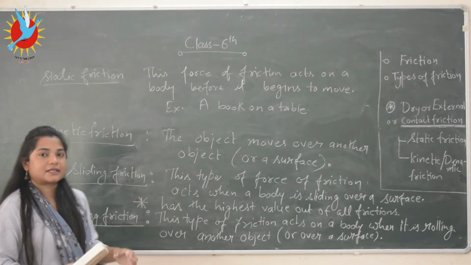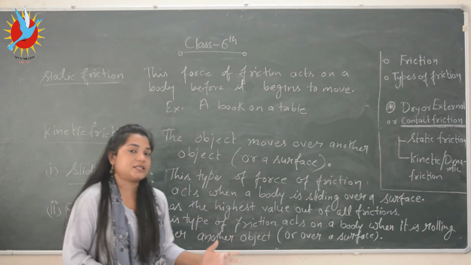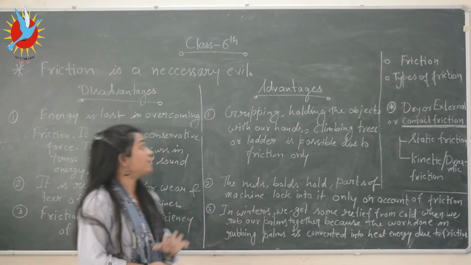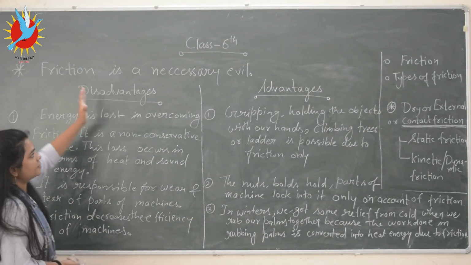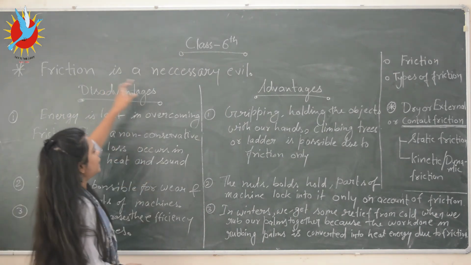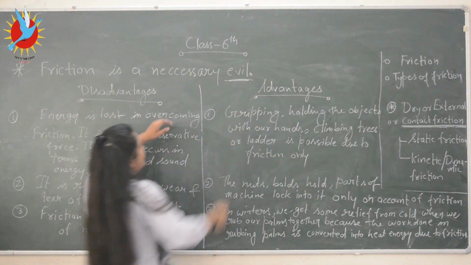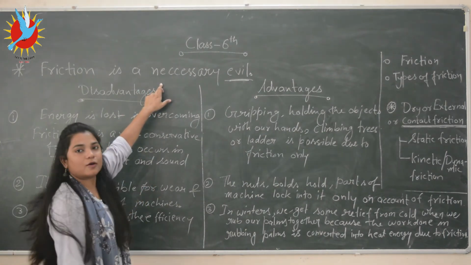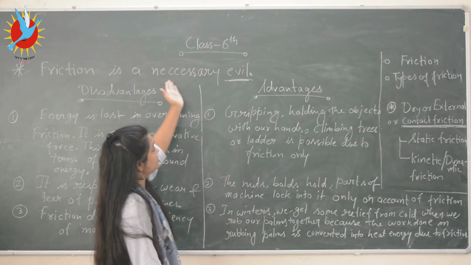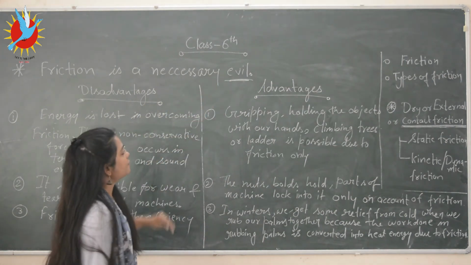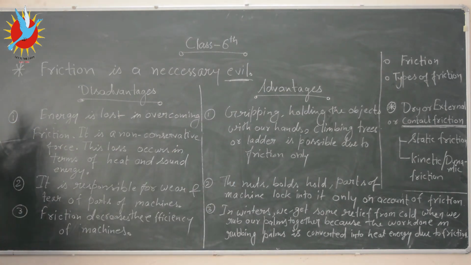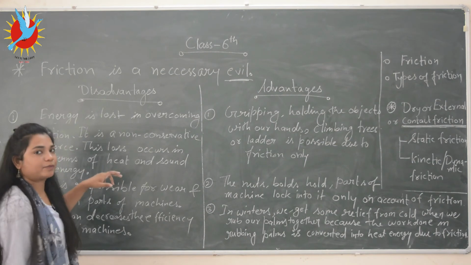Now I am going to discuss the advantages and disadvantages of friction. Students, for friction we say that friction is a necessary evil. Although it is evil, even then it is a necessary thing. Why is it so? Because it has some disadvantages as well as some advantages. Let's do a comparative study of both of them.